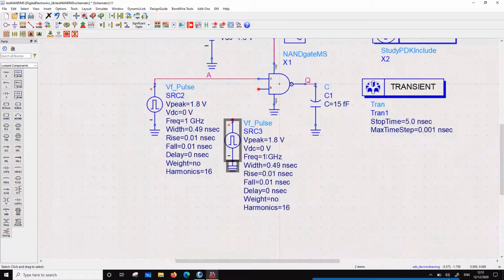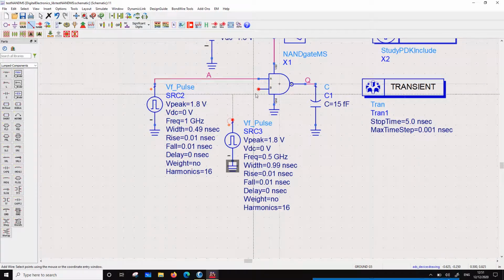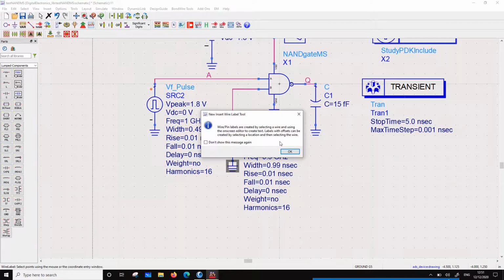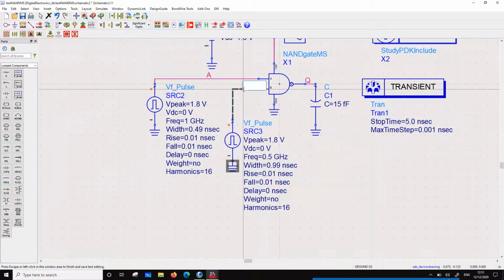So basically this will become 0.5 gigahertz, and this one will be 2.4, right? Sorry, it will be twice, so it will be 99. That is the time period, and I'll just connect this over here and call this B.